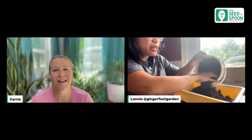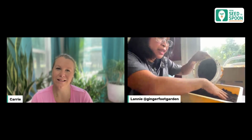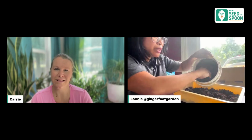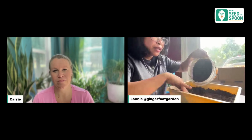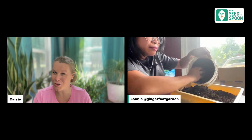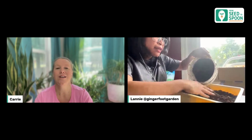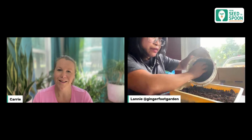So the key is definitely pre-moistening the soil. Otherwise, it's gonna be harder. I'm so glad that Carrie gave me the instruction to do it, because earlier it took me a good couple of minutes, but once the soil is pre-moistened, it should be a lot easier. Yeah, I made that mistake one time and put the seed starter mix into the tray first, and it took a really long time to moisten it because all the water kept going to the bottom and I kept having to mix it all. So this is definitely the best way, to have the soil ready to go and put it into the tray.